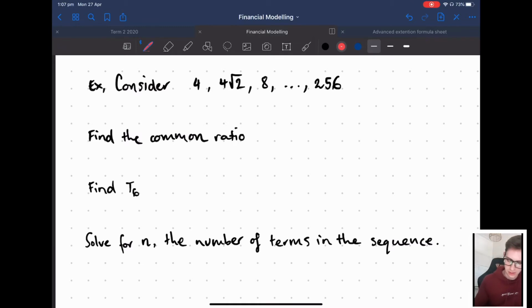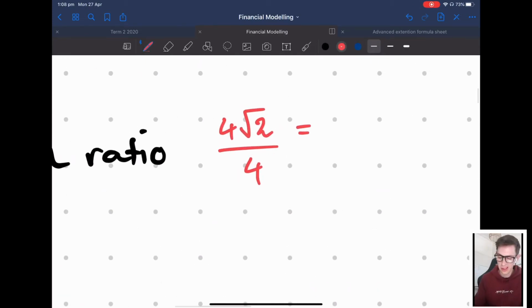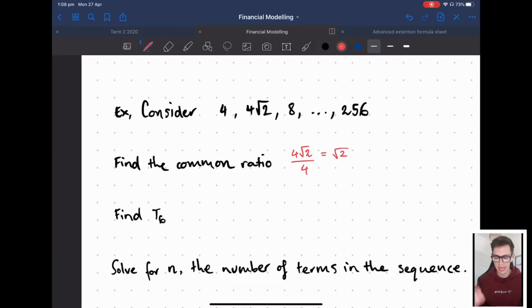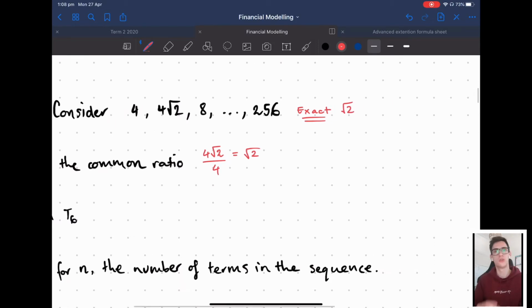Now, the common ratio I'm going to do by grabbing the second term and dividing it by the first term. You are welcome to do that on your calculator, but the reason I wouldn't is you'll notice that 4 and 4 are going to cancel, and we're going to be left with root 2. If this question said anywhere exact answer or exact values, exact means giving root 2, not its surd approximation, 1.1 and so on. Because if you type root 2 into your calculator at any point, you're going to get a decimal, because your calculator doesn't like to leave it in surd form.